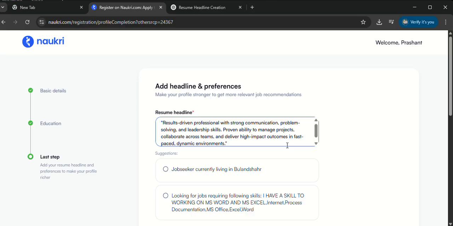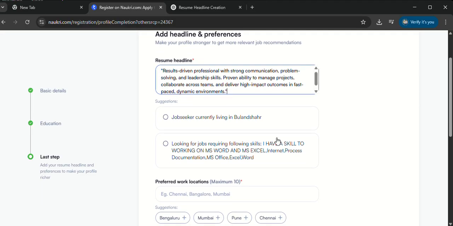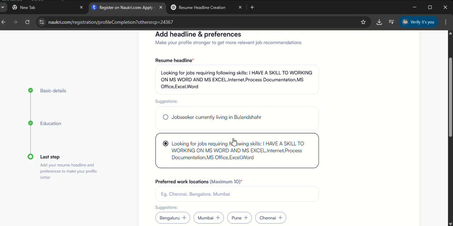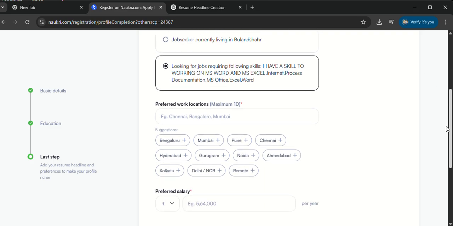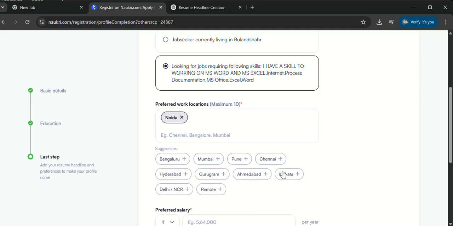Okay, now we have another suggestion for job seekers: the country you are living in and the skills you have. We enter suggestions. Now working place, choose any place where you want to work, like Noida, another option is Delhi, like Gurugram.